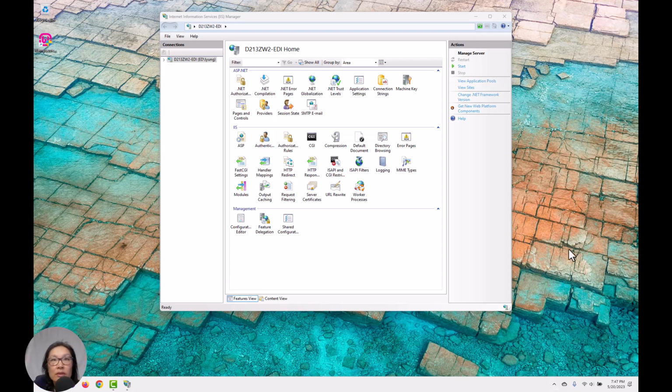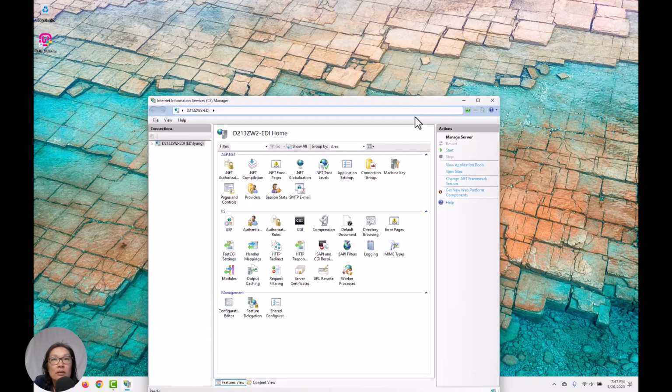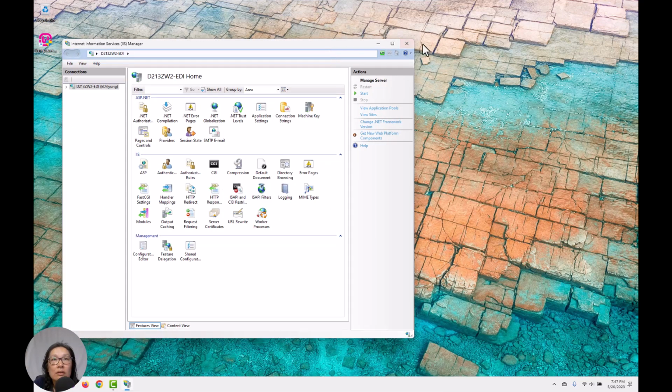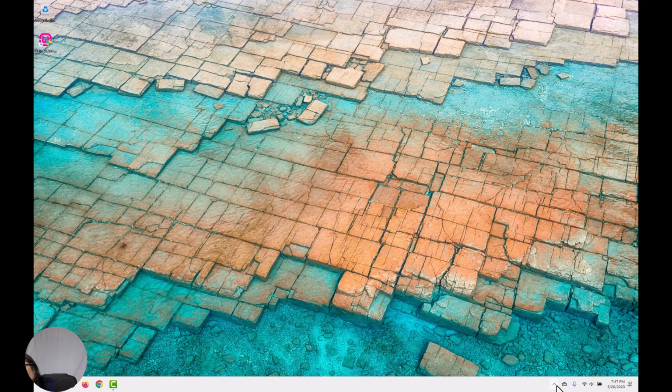Let's see if that works. Oh, there it is. That's what it is. It's because IIS was running. Okay, so because I have double servers.